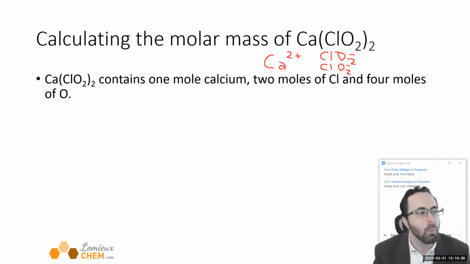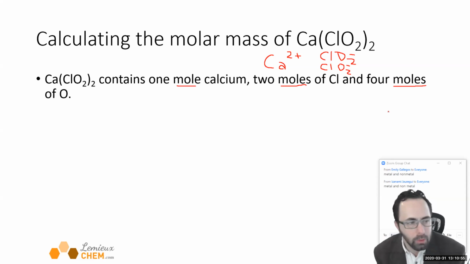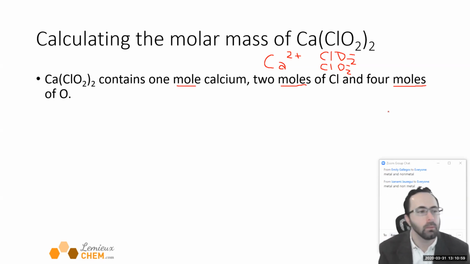If we have a mole of calcium chloride units, we have 1 mole of calcium atoms and 2 moles of chlorine atoms and 4 moles of oxygen atoms. All we did was scale this up to a mole. Now that concept is difficult because it's hard for us to imagine how big a mole is. A mole is a lot of things. However, we can always scale it up this way. If we can count how many they are one by one, we just scale it up to a mole.